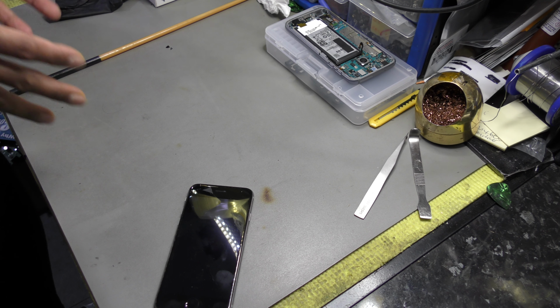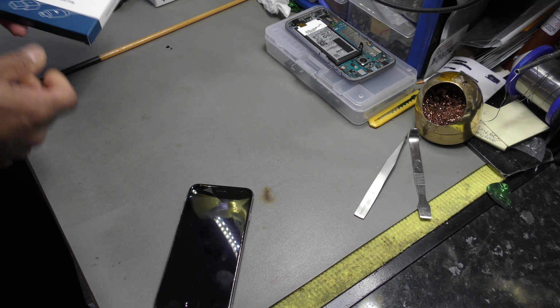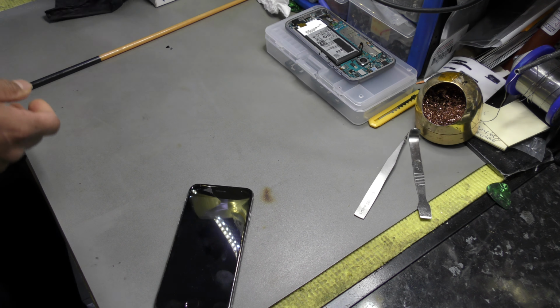This is why I specialize in my field, even to an extent where I did a previous video testing these cables. There are sellers that are claiming that the cables are 100% authentic, genuine cables, and I've exposed the truth that they're not authentic. They're fake cables.